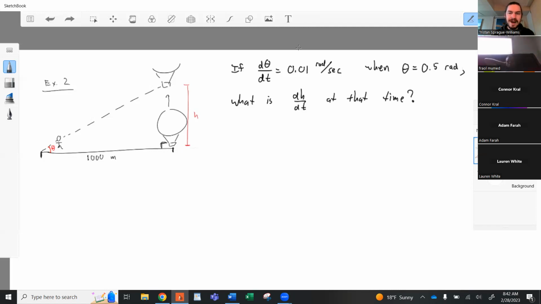Now we want to know, at that moment in time, how fast is the balloon rising in the air? What we can do is set up an equation. We already have our diagram and we already have our rates, so we're already two steps into the related rates situation. We just need an equation that relates theta and h. So, my friends, trigonometry. What is your trigonometry relationship that will involve the angle, the h, and the one other piece of information that we have, which is the distance we're standing from the location of the balloon launch on the ground?